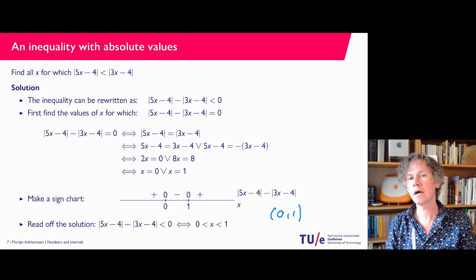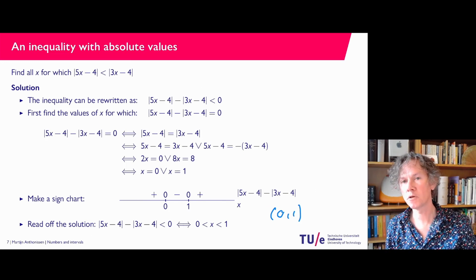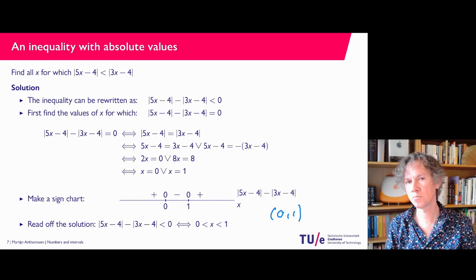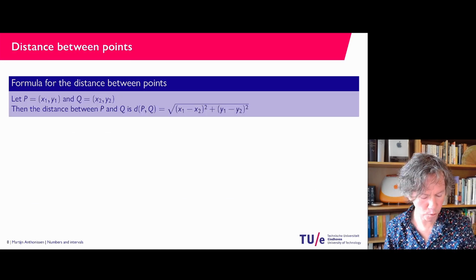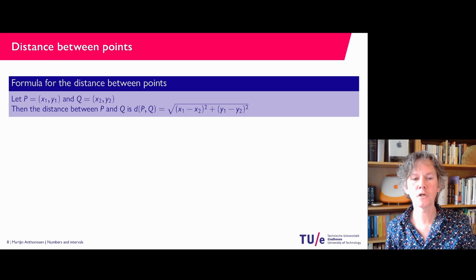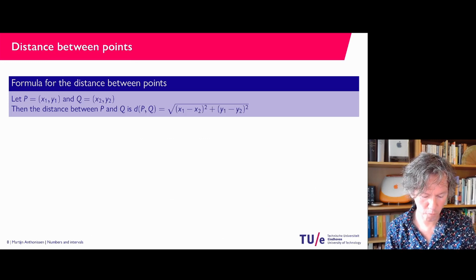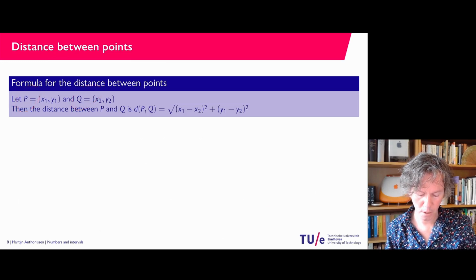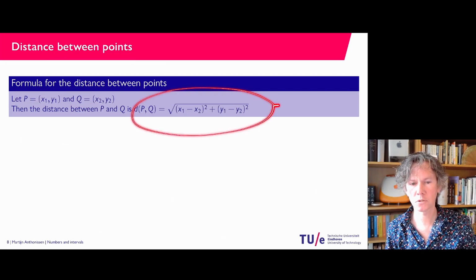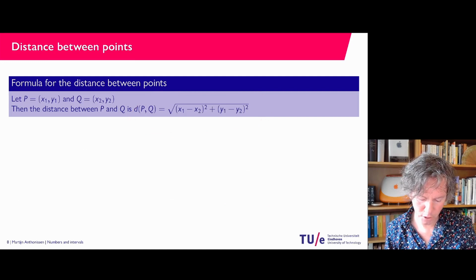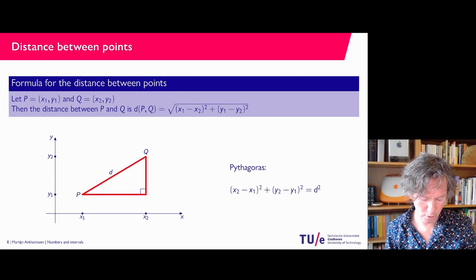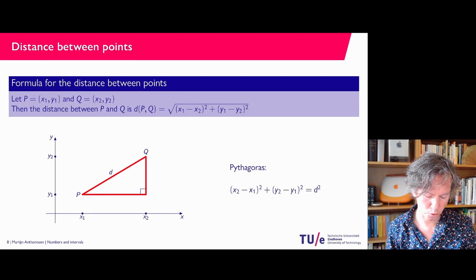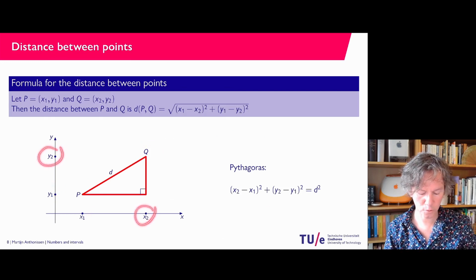So we are doing kind of different bits here, preliminaries. One more is the distance between 2 points. That's not very difficult, but we will be using that extensively. If you take 2 points in the plane, so I have a point P and a point Q, then this is the formula for the distance. And that is very easy to see, because if you plot it, so P here has coordinates x1, y1. The point Q here has coordinates x2 and y2.